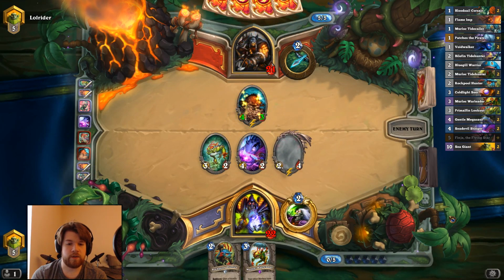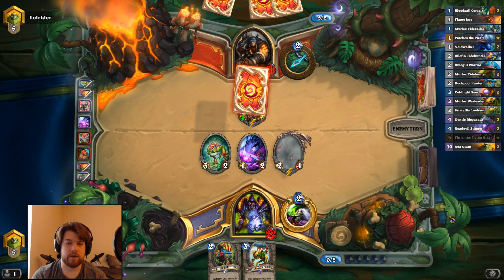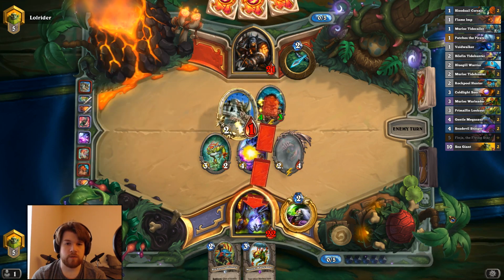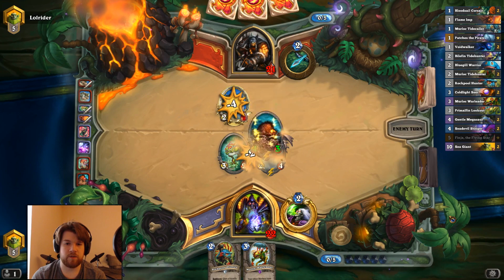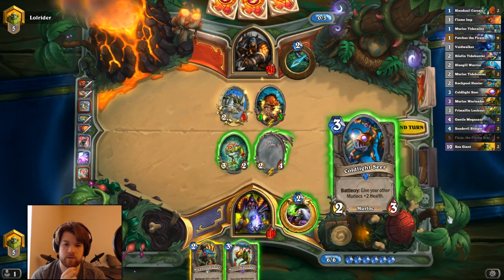Fortunately, with the War Leader and the Rockpool Hunter, it should be pretty easy to find something I can kill with Finja. As long as he doesn't have, like, Unleash the Hounds here. That's not too bad. That's actually pretty good for me, I think. That certainly could have gone worse.